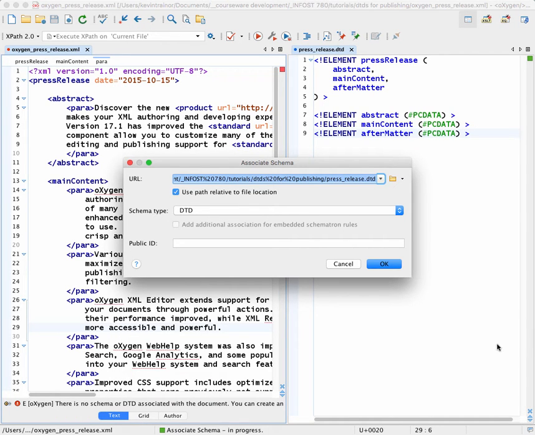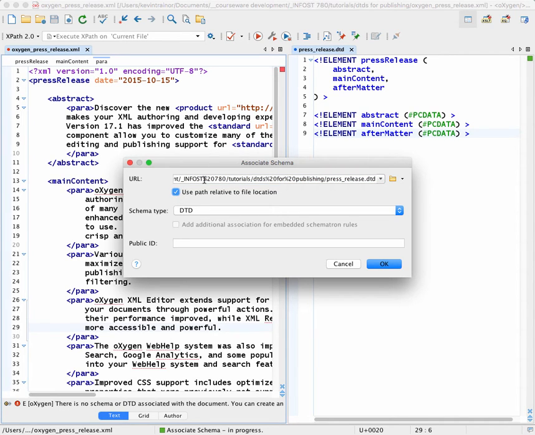And it's pretty important for me to not have these long path names included in what becomes the pointer to the file, because we're going to move these directories around, and so we don't want these path names here. So we want this box checked, use path relative to file location.